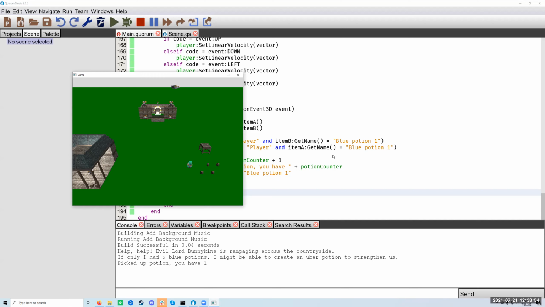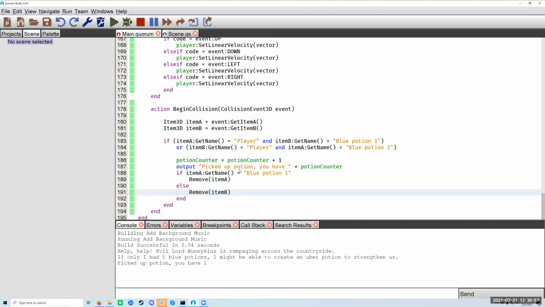So we have some options. Pranav was already talking about this, so someone other than Pranav, we'll see if everyone just remembers Pranav's answer already. One of the things we could do is take the code that we already have, this if statement for blue potion 1, and paste it 4 more times for the other potions. And then just modify it a little bit, so it's potion 2 in each place and then potion 3 in each place. I would prefer not to do that if we have a better way. Is there a better way that we can make this work for all of the potions, all of the barrels, instead of just one?